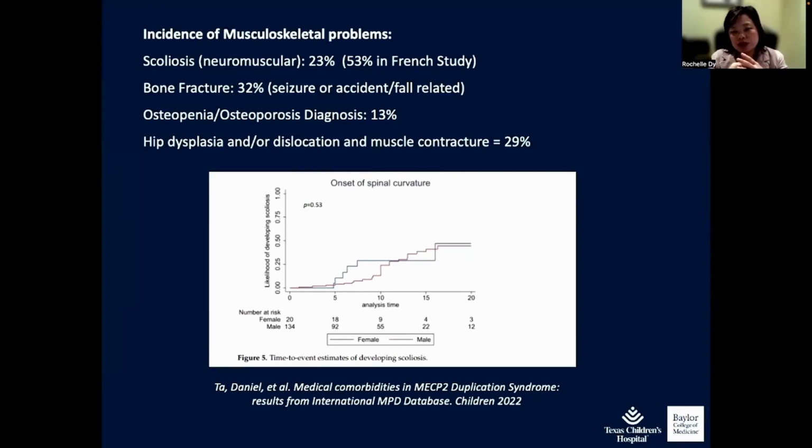And so, given that we know there are these musculoskeletal problems that occur over time, especially with growth, we would like to try to prevent or minimize the degree or severity of these problems over time. Because as there's lack of range, there is a change in positioning, and this also has repercussions and consequences with regards to positions. For example, seating. If you have your knees bent all the way beyond 90, it will be harder to put them in a seat and position them well. And also, severe scoliosis would also affect upper limb function.